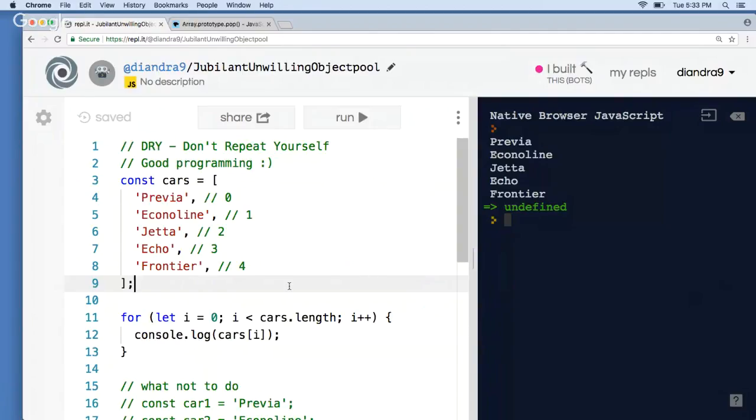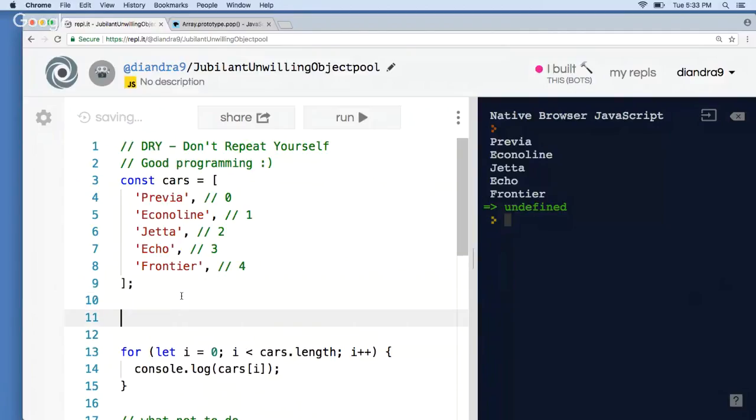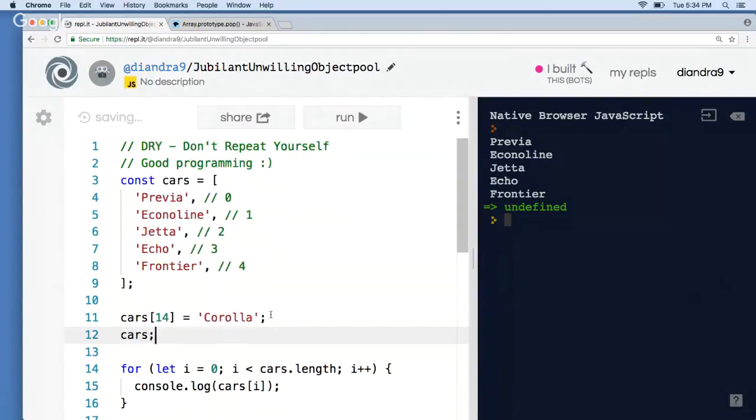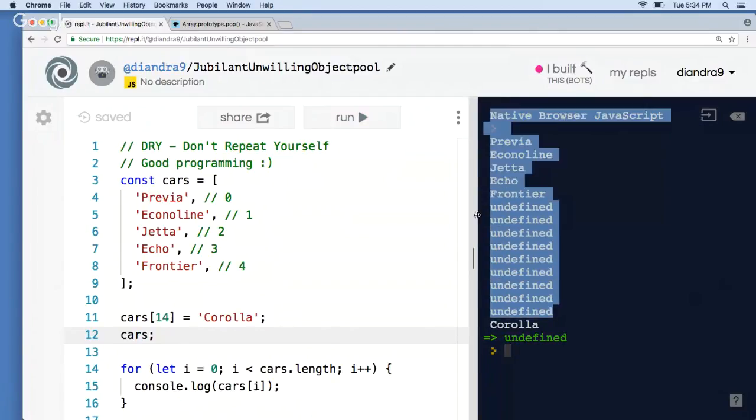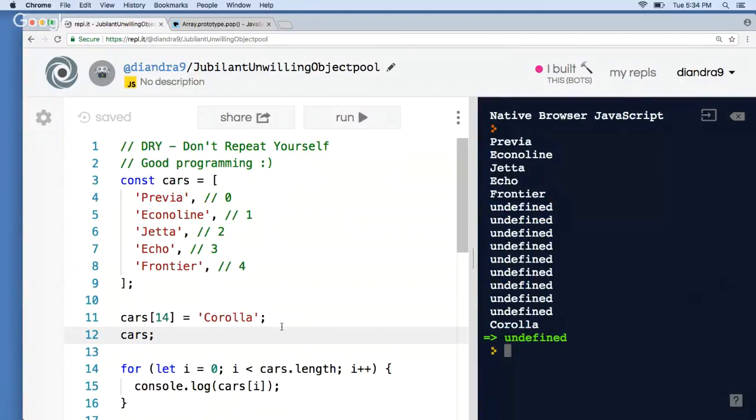One is about, I see there's a little Slack discussion about this, but this question about what happens if we skip an item. So if I decided, you know what, I want to just project into the future that my 14th car will be, what's a really lame car? How about a Corolla? Sorry if anyone owns a Corolla, not to talk smack on Corollas. So car number 14 is going to be a Corolla. Notice that what will happen is that the array will actually fill everything up until that item with undefined.